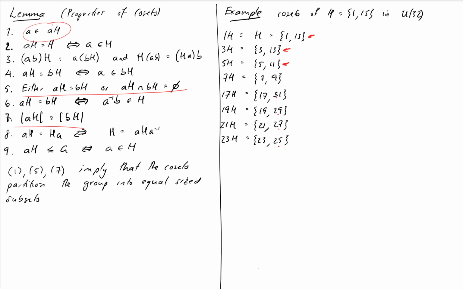It means that we always get this partition using our subgroups. And the other interesting fact about what we're doing here is that it means that the size of the subgroup must be a divisor of the size of the group. This is a theorem that we stated for cyclic groups already, but we haven't stated it to be true in general. And the idea of cosets leads quite naturally to this, and it will be the subject of our next video: automatically, because of these ideas about cosets and partitioning, the size of the subgroup has to be a factor of the size of the group. Otherwise, you couldn't partition evenly. It wouldn't make any sense.